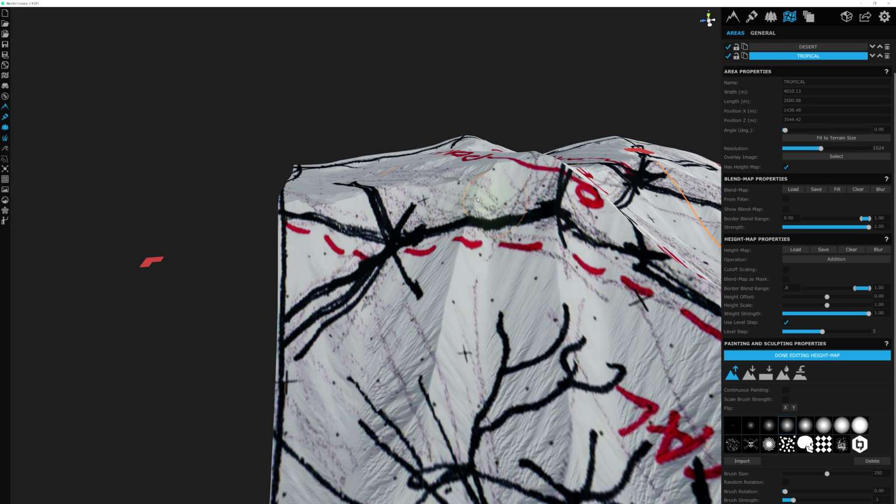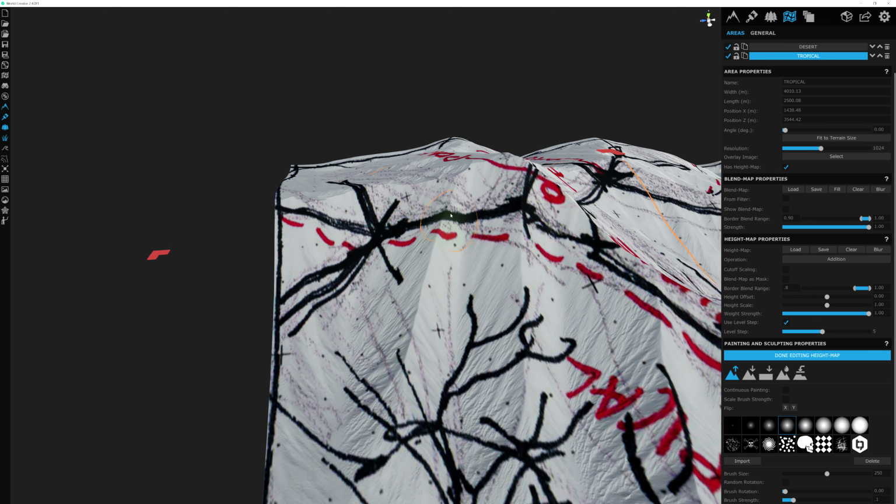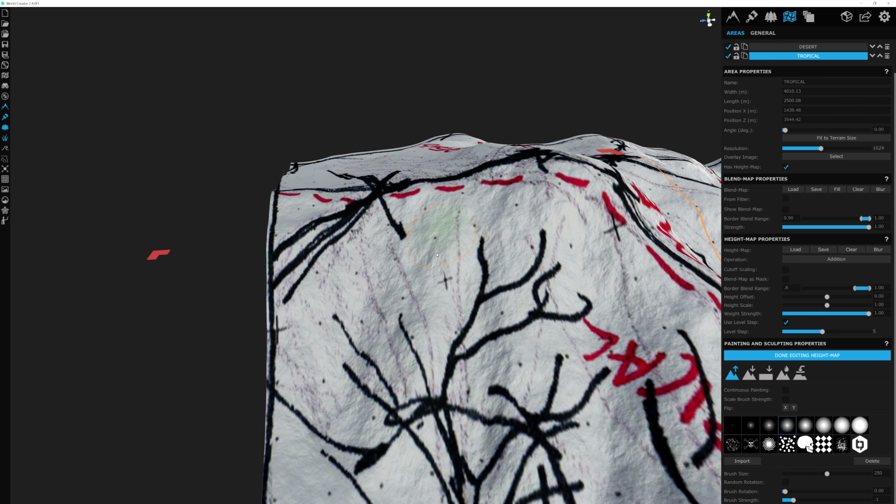And I'm actually going to do that right here. I don't like how this peak is coming in right here. I want it to be more at this angle. So let's erase some of this and add it back right here.